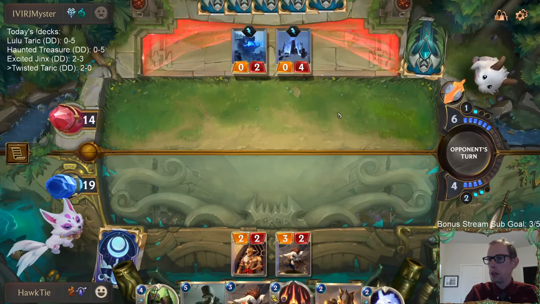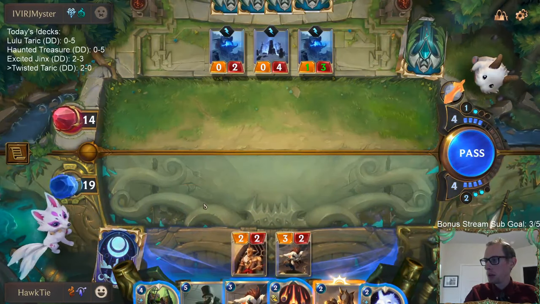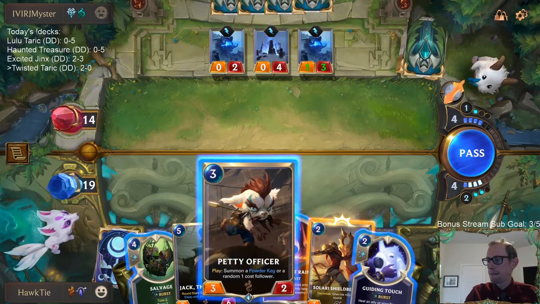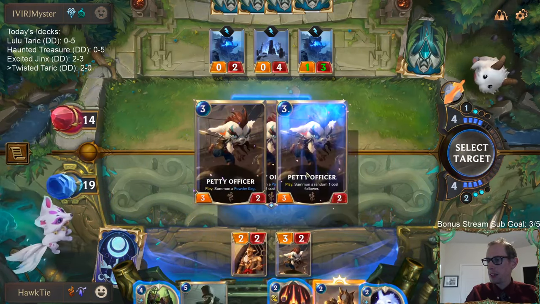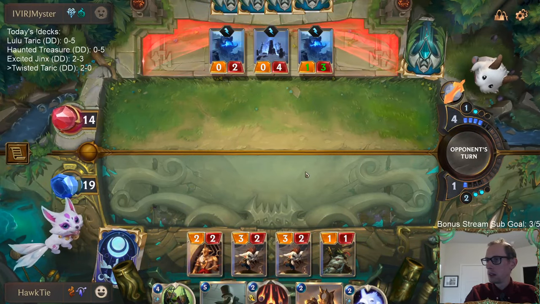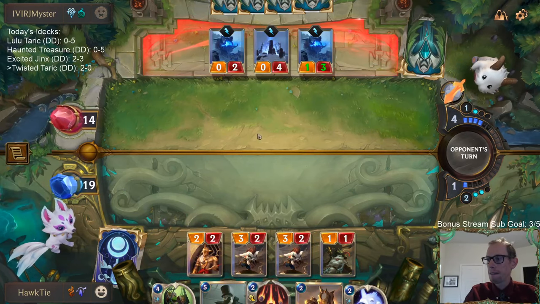Alright, so turn one, Omen Hawk. So turn one, Blocker. Turn two, Ramp. Turn three, Ramp. Turn four, some more Ramp. I guess I'm gonna play this. I hope they don't have Avalanche. They do have Avalanche, they at least take out two of their ramp cards, because then I'll make a rain.